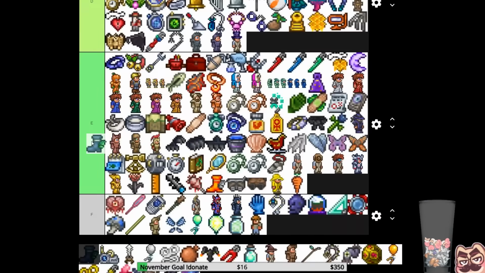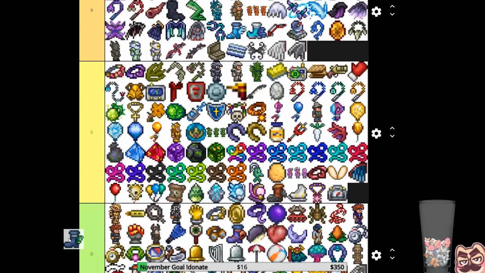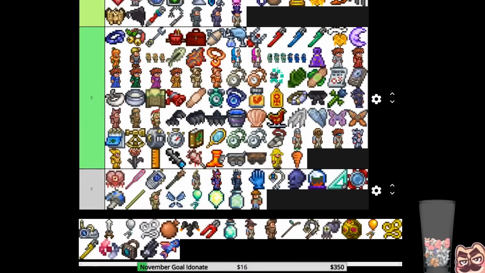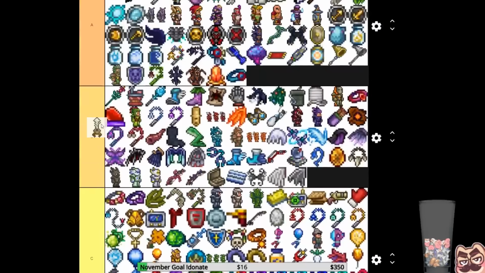There. Water walking boots. If you get them, ever, they are useful for the very beginning of the game, which is kind of nice. You are never going to get this item, though. I promise you that. Weather radio. Sure is. Web slinger. This is a fan favorite hook for a lot of people.